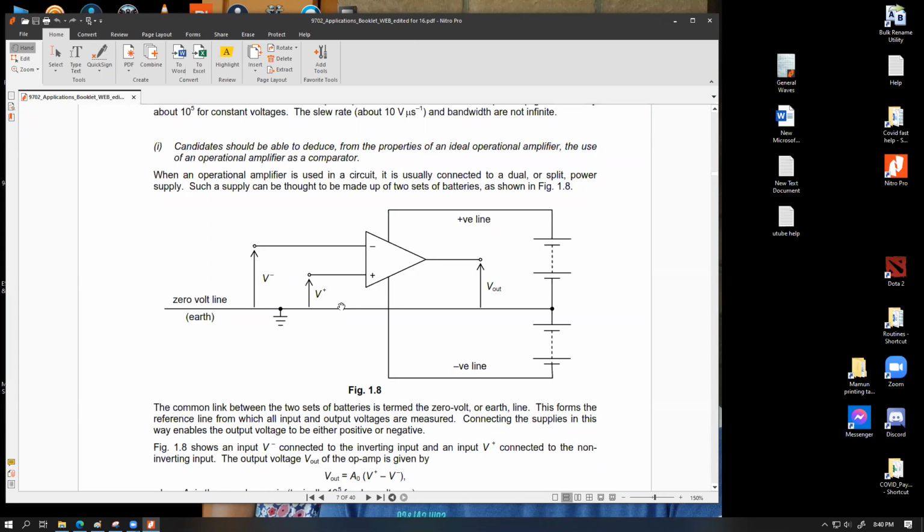But what if this was not an ideal op-amp and it was a real op-amp? What kind of variation do you expect? You can have 2-3 marks of descriptive or explanation-type questions from those things. It's very much similar to the projectile question that you come across. We consider that error is negligible. Then at the end of the projectile question, it asks what if error was not negligible? Draw a curved line or trajectory for that, and you have 1 or 2 marks for that. So mathematical questions will always be handled with an ideal op-amp. But if it was a real op-amp, what kind of variation would you expect? That kind of question can show up as an explanation-based question.